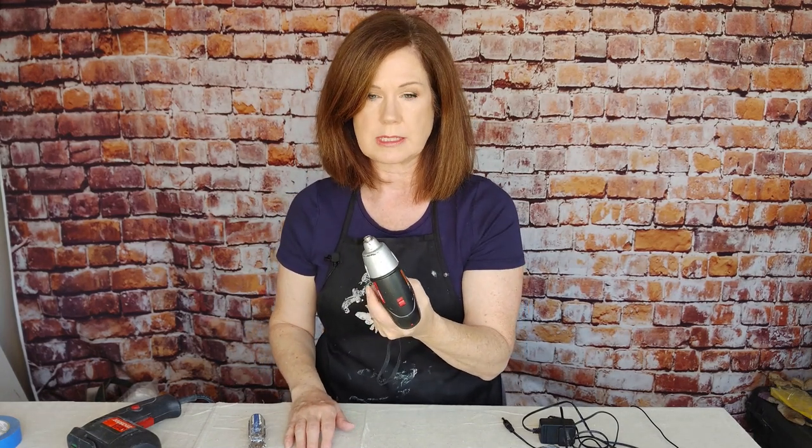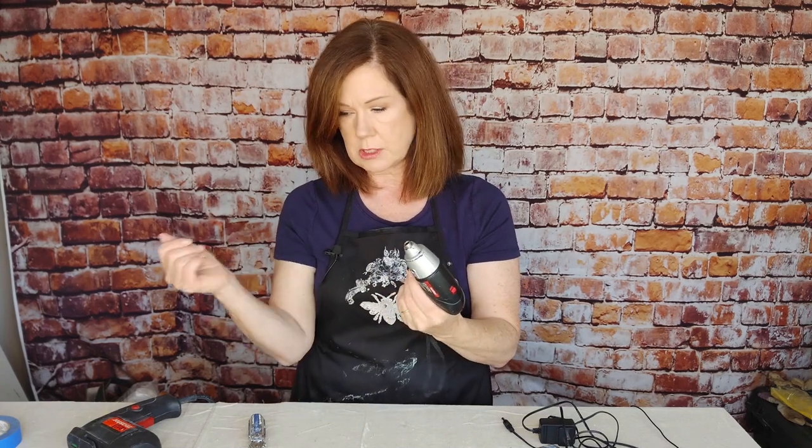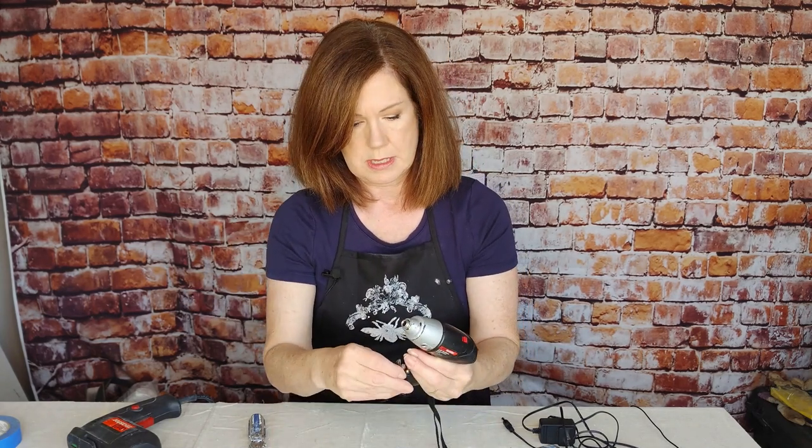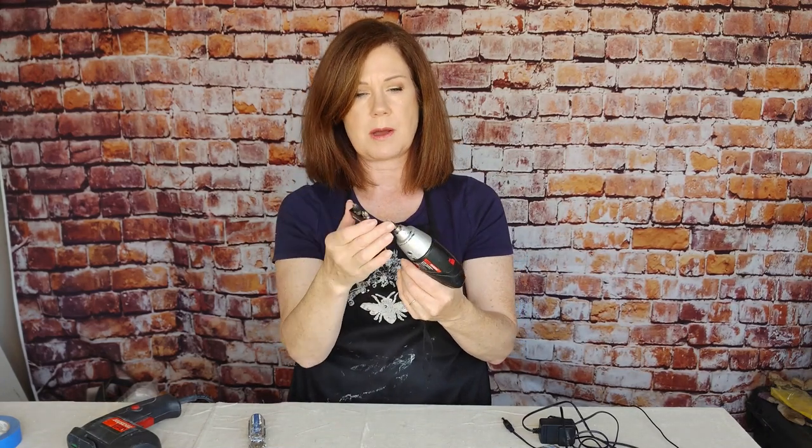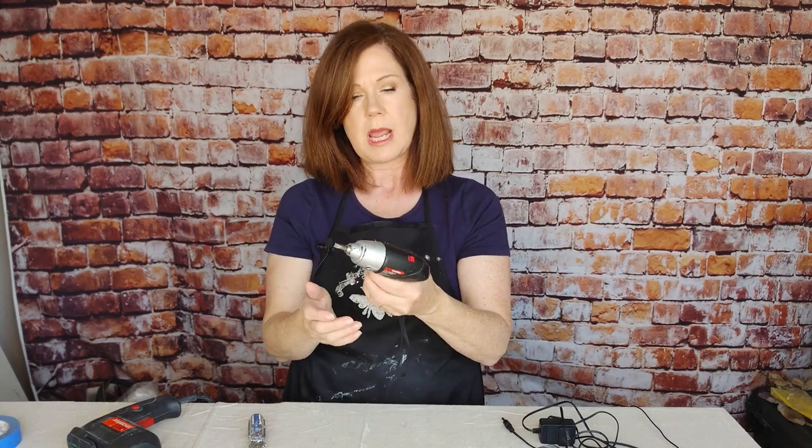What I love are these little inexpensive electric screwdrivers. They're usually like ten dollars or less. You can just pop the screw tip right in and they're all kind of universal, so whatever ones you happen to pick up they always fit. They're perfect, they're cordless, you just recharge them, so that's kind of a big deal. Make sure you charge it the night before.